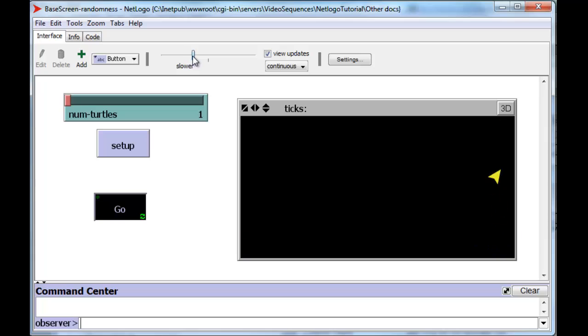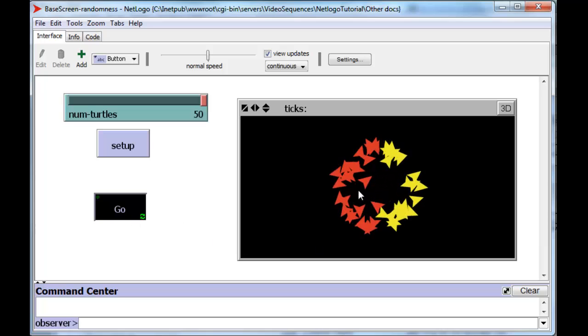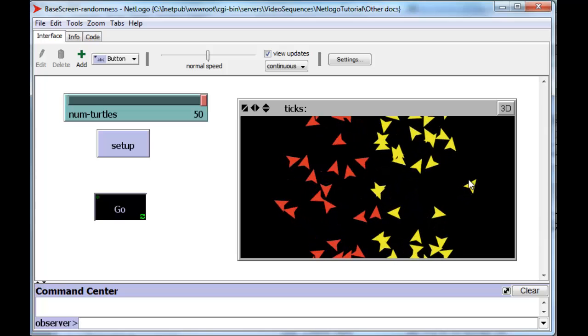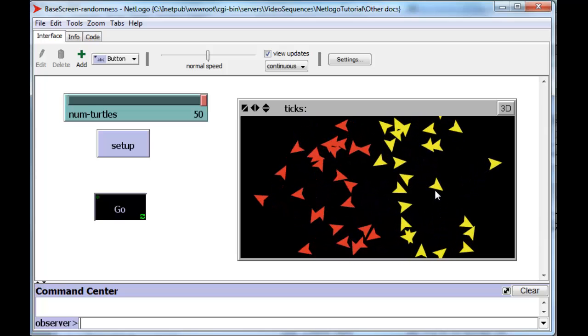And he's wandering around the right-hand side. And now he's on the left-hand side. And the moment he turns on the right-hand side, the left-hand side, he becomes red and yellow on that side. And it's much easier to see with a large number of turtles, which we will do with, say, 50. And there they go. All the turtles on this side have colored themselves red, and those on this side have colored themselves yellow. And when they switch sides, they will change coloring.